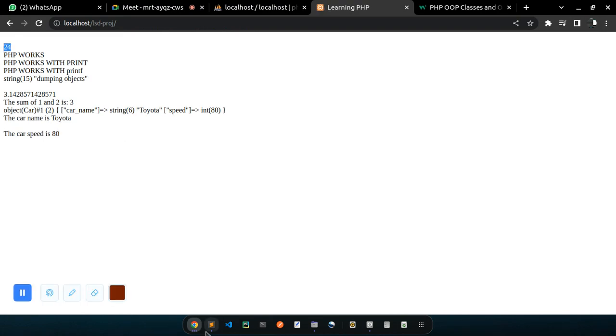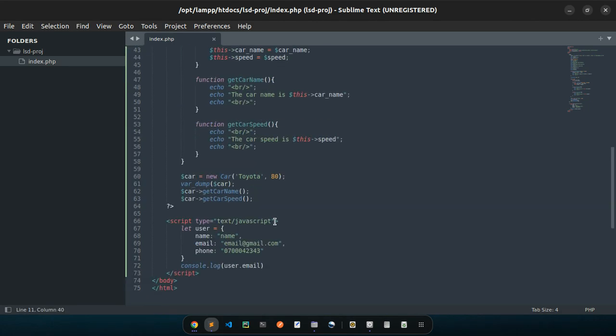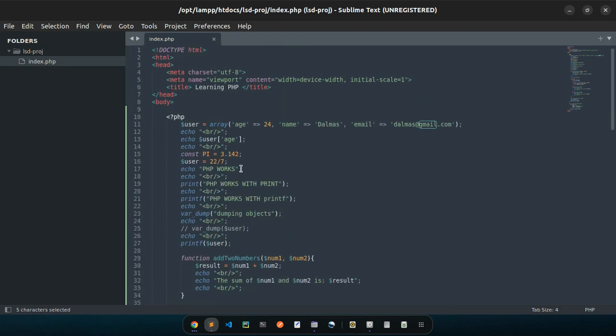Yeah, that one works. So you can use an associative array like this. An associative array means an array with key value pairs. It's like the normal object that we use here, key with a value, but in this case you have to declare it using the array keyword, then age. Now you use the arrow function. The arrow, you use an arrow that's equal sign and greater than sign, then you pass in the value that you want to pass in, like that.